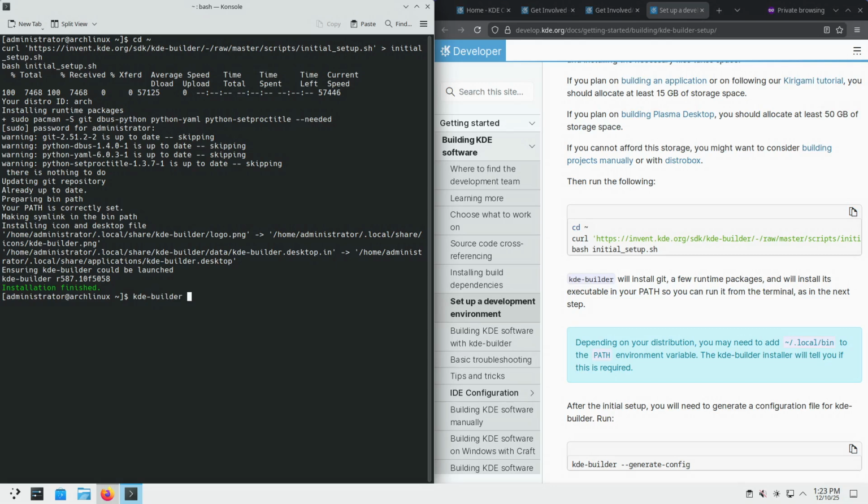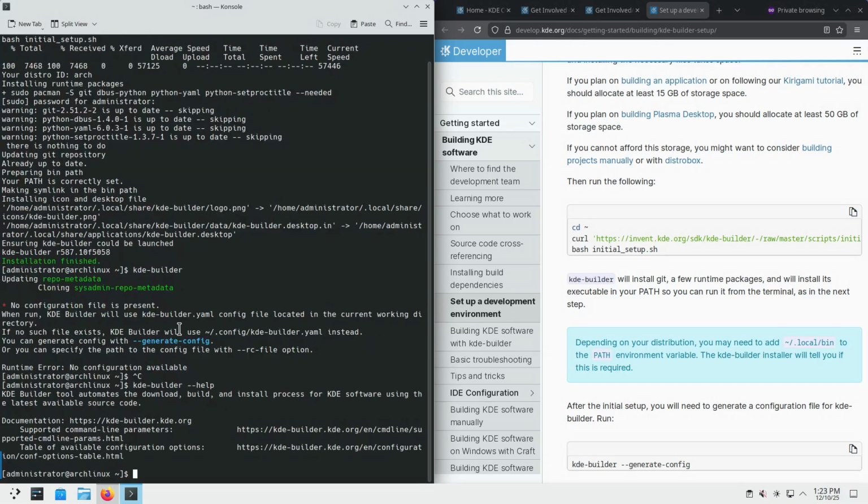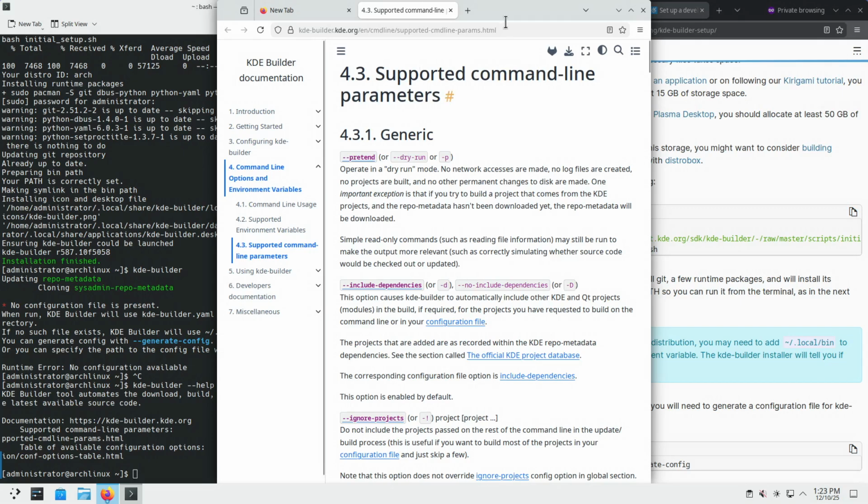So kde-builder, this one. Whoa, I'm not sure what happened there. I expected it to complain that no command line parameter was provided, and it would provide the same output as if we called the command line kde-builder --help. Okay, so the documentation for command line parameters is at this website.